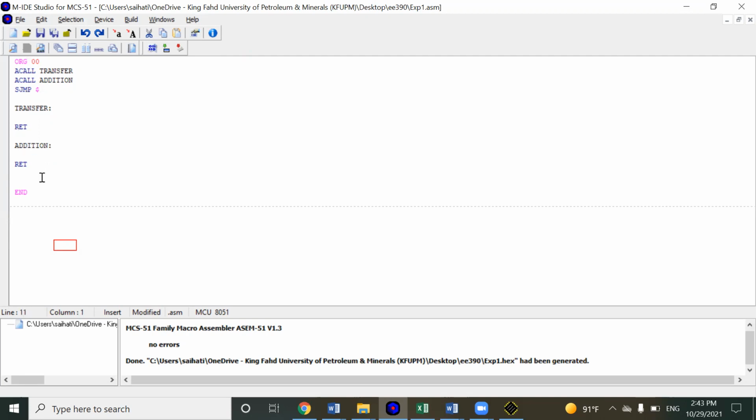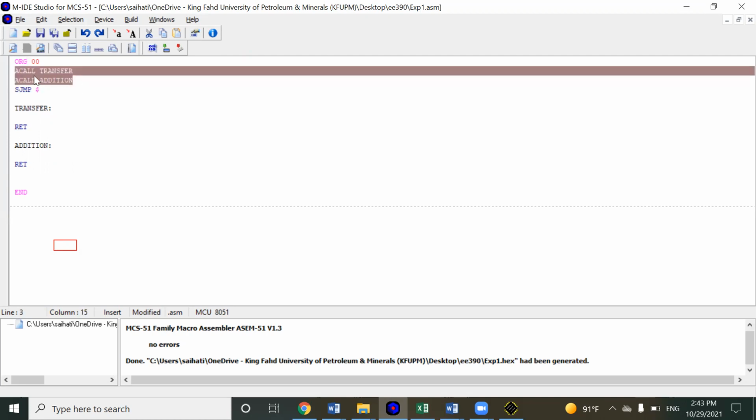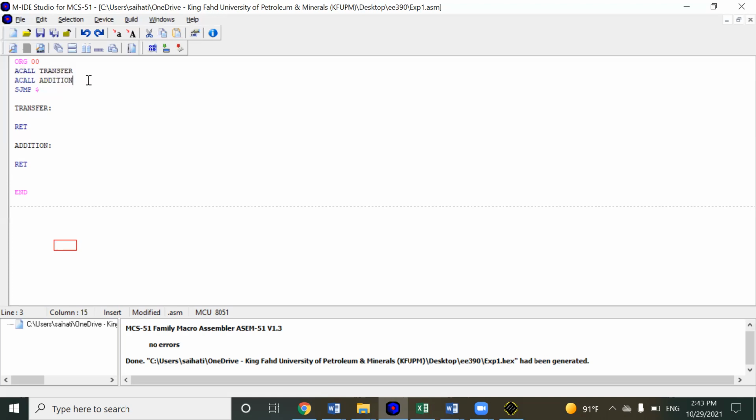Now, what is the advantage of this? In the project, it will be easier to look here to see what I'm doing. I know that this one is actually the transfer, so I can easily go to the transfer subroutine, or we call it in other languages a function. We usually do functions so that I can use them again and again. So for example, I can say call transfer. And here, do everything inside, even the initialization. In other situations, maybe we need to initialize, maybe we can do it inside, but for our experiment, do it this way.